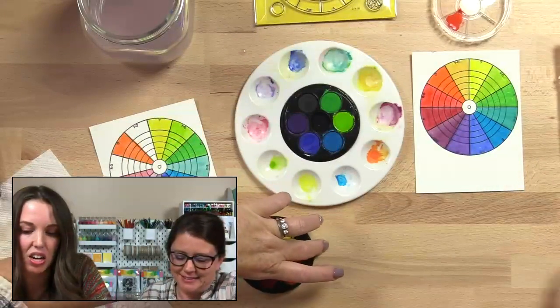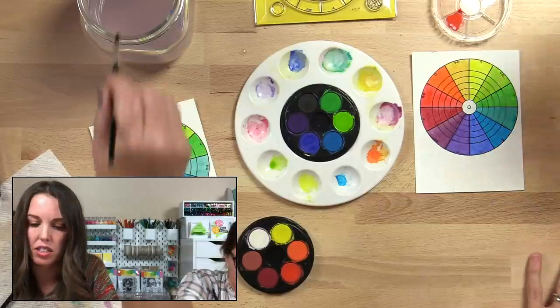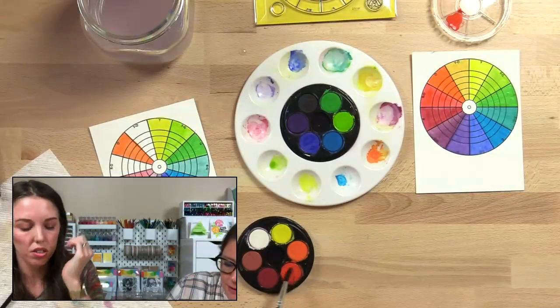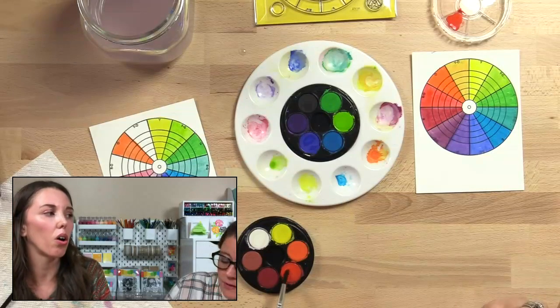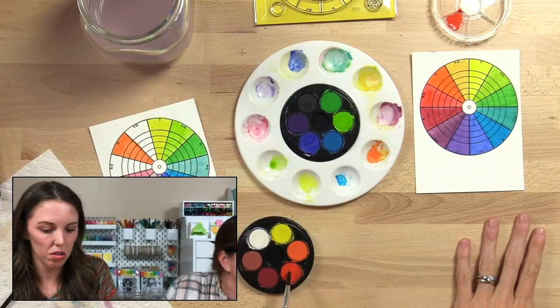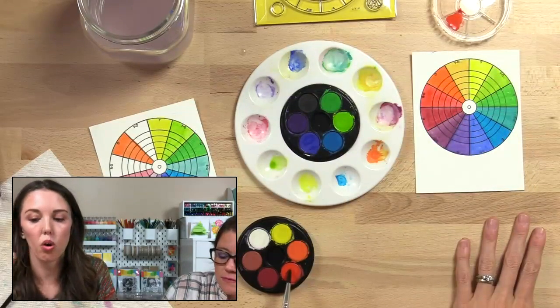Okay, so now that we've got the color wheel done, it does need to dry a sec. Yeah, it needs to dry as well because it doesn't stain. Oh, okay. You have to clear your color in between colors. You have to clear your brush. Oh, clean your brush. Okay.